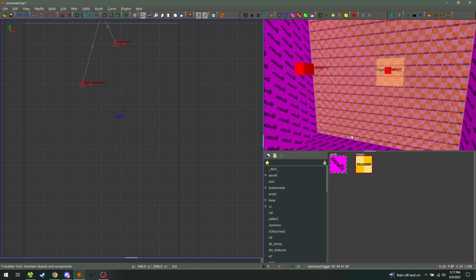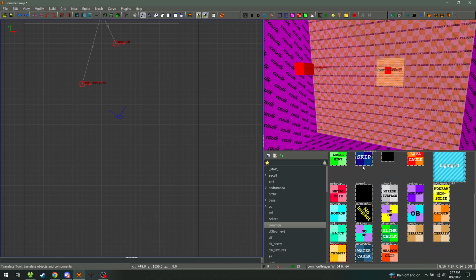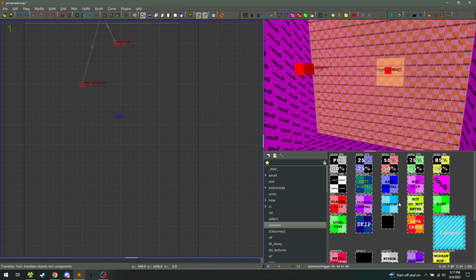Now to load up quick textures, so we're using the common set of textures right now. What I can do is just double click here and open it. But let's say I'm using a different texture set and I'm using 50 different texture packs. I'm looking for a specific texture pack. What I can just do really quickly is double click on any one of those textures and it'll load that entire texture pack for me. So double click and it loads everything in the common texture pack.